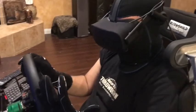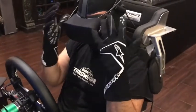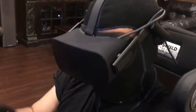Okay, well, here I am. I am geeked out to the max. I've got everything on. And from me, the physical feel of it feels like a real race car. It feels like I have a helmet on. It's really cool. Okay, so I'm going to show you how the Oculus actually works.